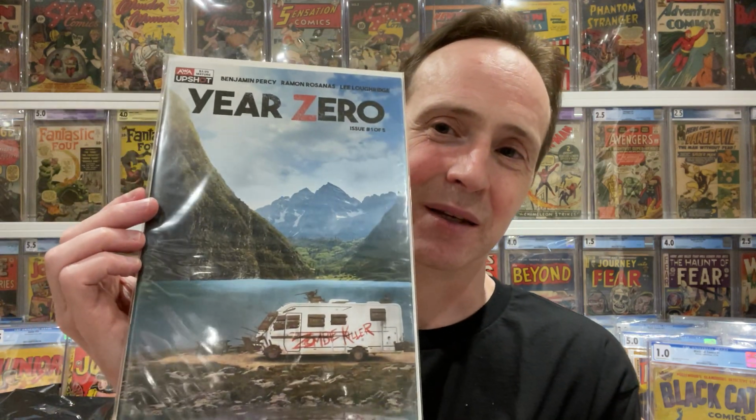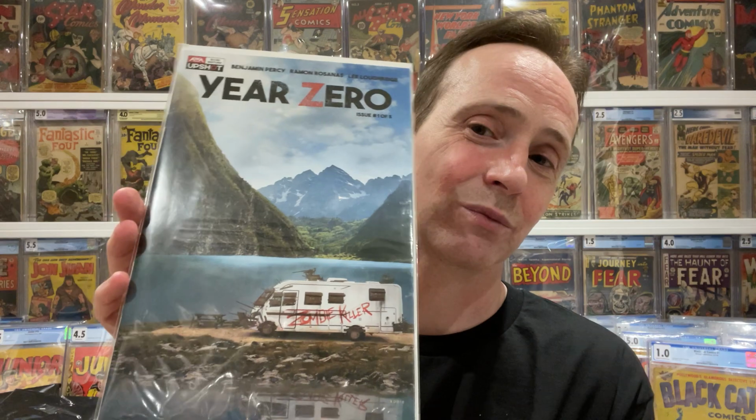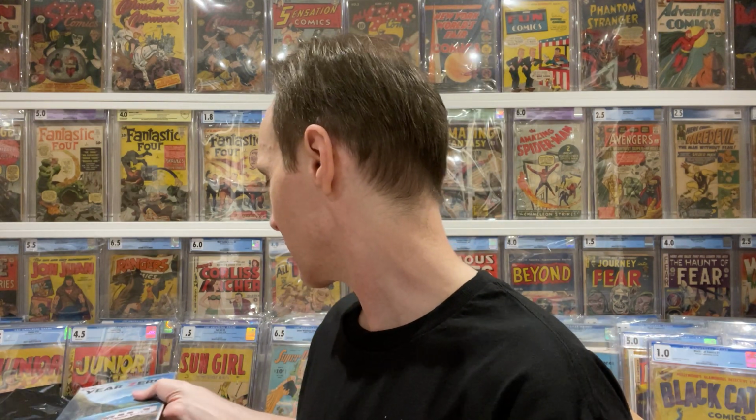The interest wanes. And I bought it on the down. I always try to recommend buy books on the down. So this is a book that I bought on the down. I paid $6. It is Year Zero, number 1. So I heard this is a really cool zombie story. So I thought, hey, I like zombies. So I thought this was kind of cool. Year Zero.